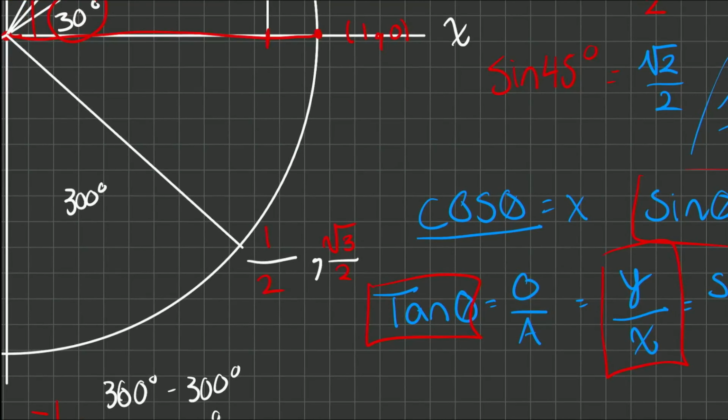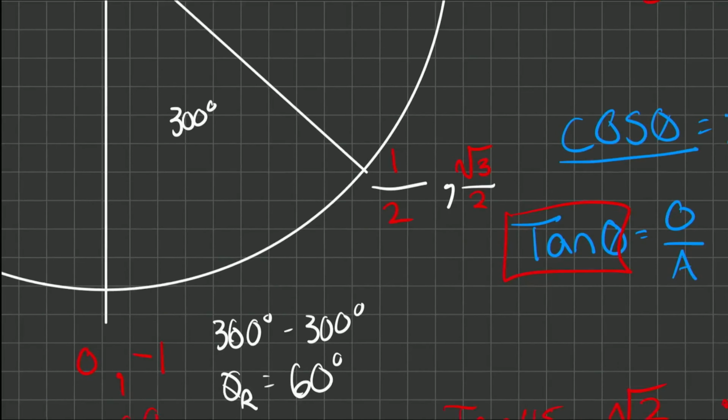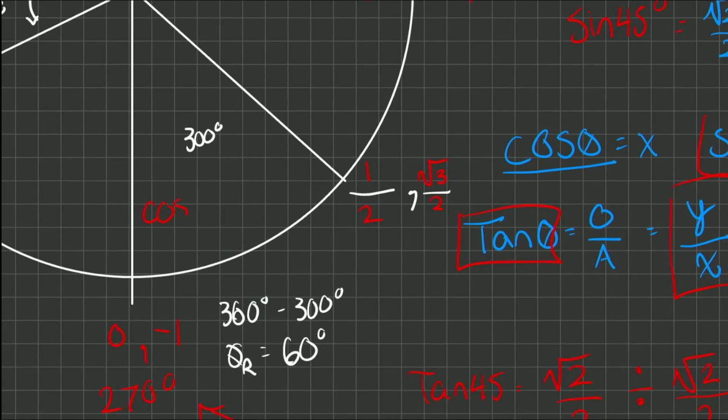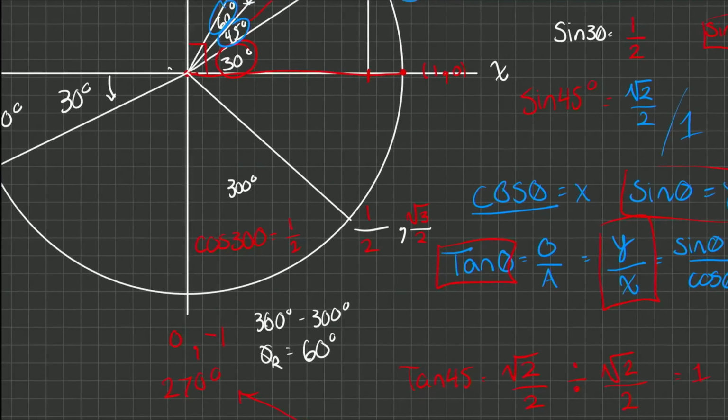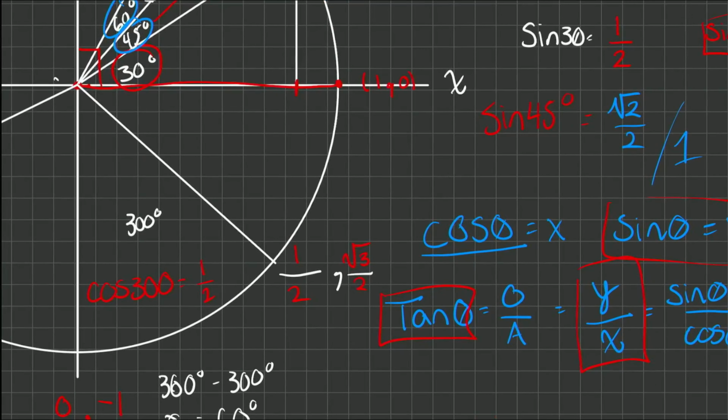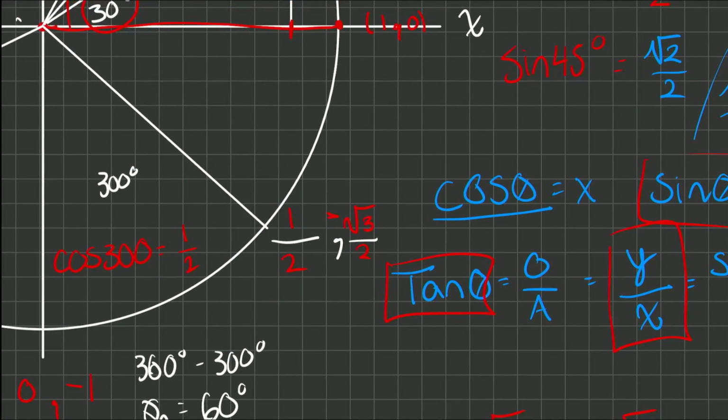So now you have 300 degrees, and let's say you were asked the cosine of 300. Remember that we defined the cosine as equal to our x-coordinate, so our x-coordinate here is 1 over 2. But remember one thing. What do we need to change here? Since we're in quadrant 4, our x values are going to be positive, but our values are going under the x line, so we have to make sure that our y value is negative. That doesn't affect our cosine, since it's equal to x. So if we were to do cosine of 300, notice how it gives you 0.5.